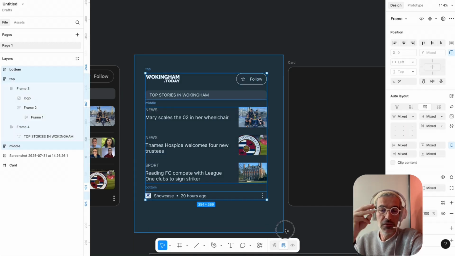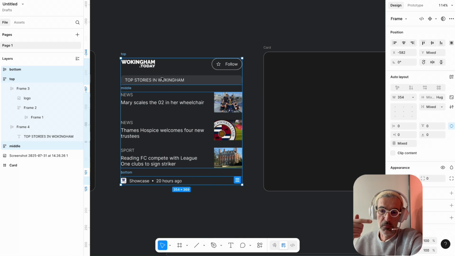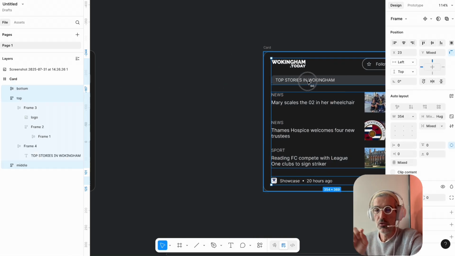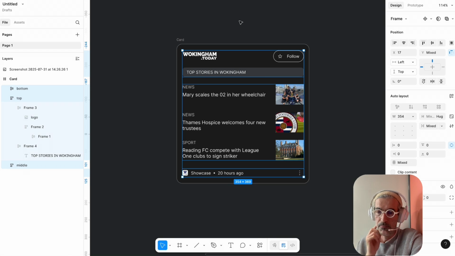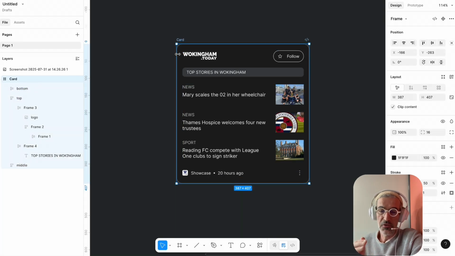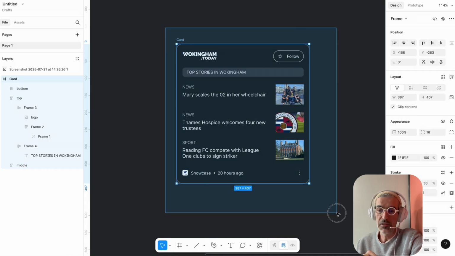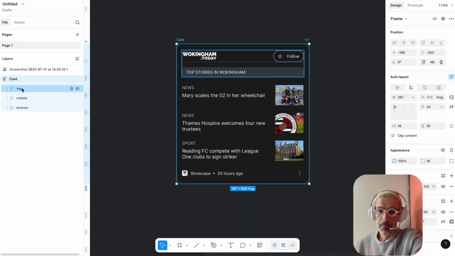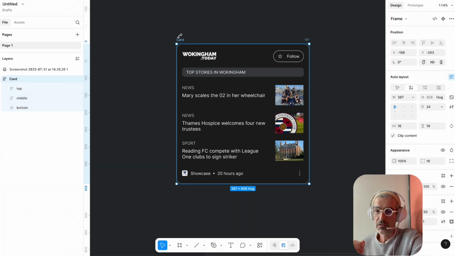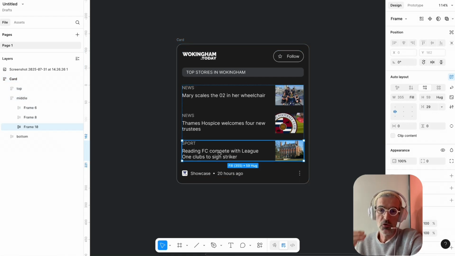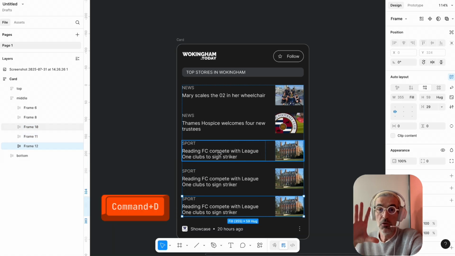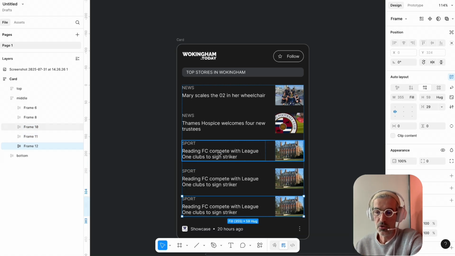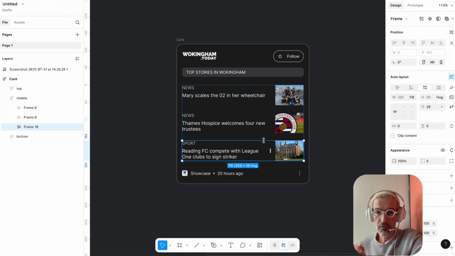When I finish, I will take these three child elements, top, middle and bottom, and carry to my frame. But if I leave it as frame, it's not going to be responsive, so I will select everything, Shift A to auto layout, and as long as I have these three sections, as long as the height will be a hug, I can take one more news and duplicate as much as I want, so it will automatically adjust the size for you. So there you go, you have a properly managed auto layout.